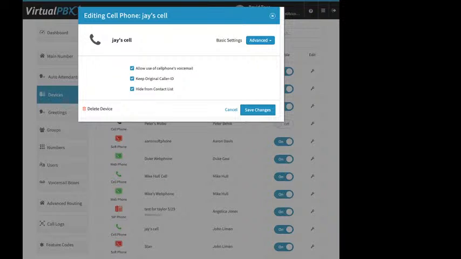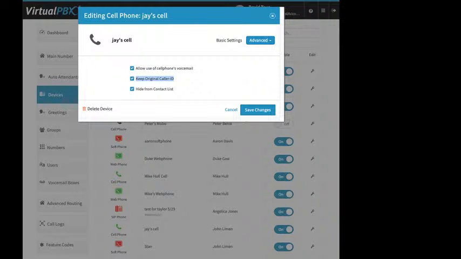The other thing that can come into play is this one here, keep original caller ID. So say customer Mary is calling you on your account and it rings to your cell phone, and by default you're seeing Mary's phone number on your cell phone. You don't recognize it. You're like, I don't need to hear about extending my car warranty yet again today. You let the call go to voicemail. So then you have to call her back, and hopefully you can get the sale or complete her request.